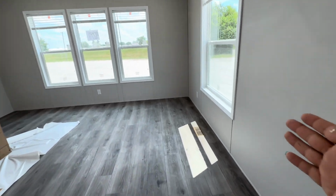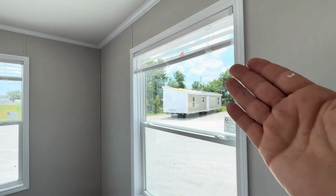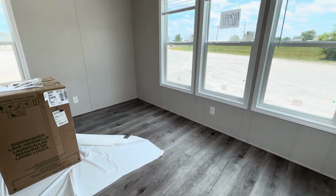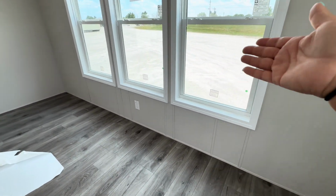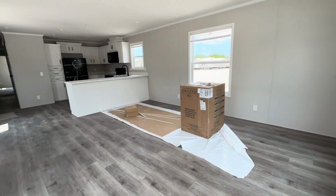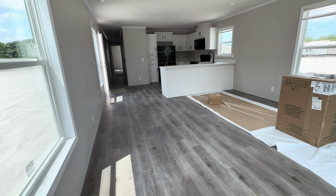These windows have been enlarged to a 46 by 61. Window blinds, those are something that we also offer, and that's a 30 by 61 window. And this is front loaded, so you could add a porch right here. If you didn't want the windows, you could put a door and add a porch. Now this is wide open space. So I came in the front door over there and everything is wide open.